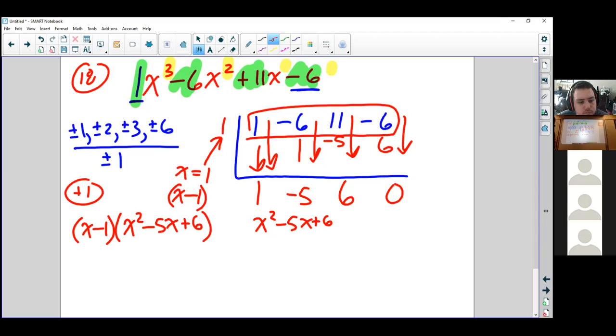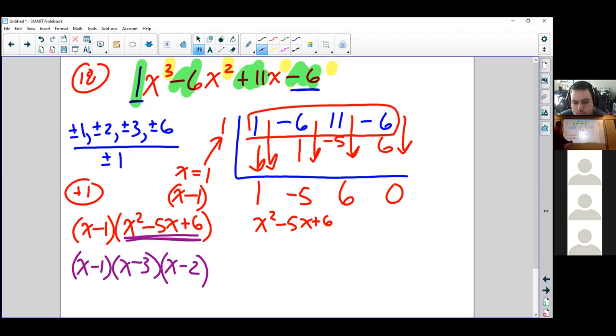Now, we don't necessarily have to synthetically divide it again. We can look right here and say, hey, can we factor this normal? And I think so. I think x minus 1 is fine, but then I know that I have x, and I know I have negative 3 and negative 2. So if I were to FOIL this together, I get x times x is x squared. Outside is negative 2x. Inside is negative 3x. That gives me negative 5x. Negative 3 times negative 2 is positive 6.